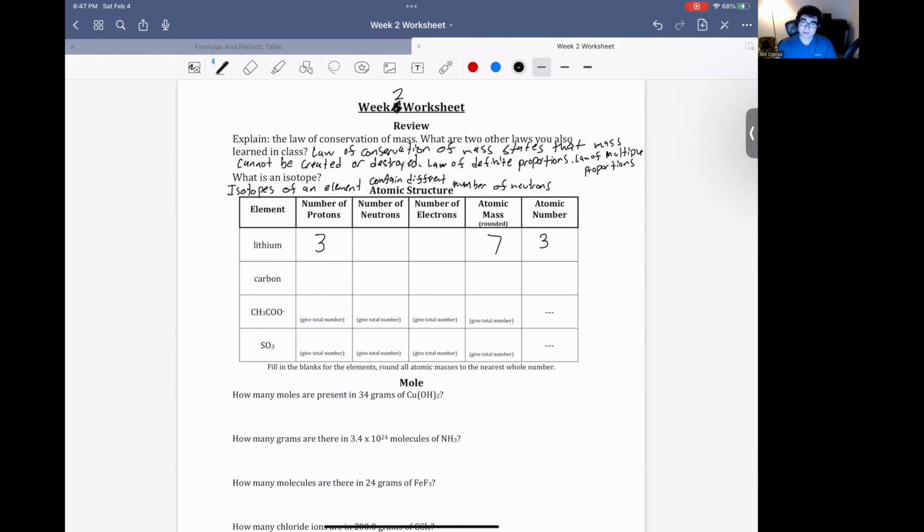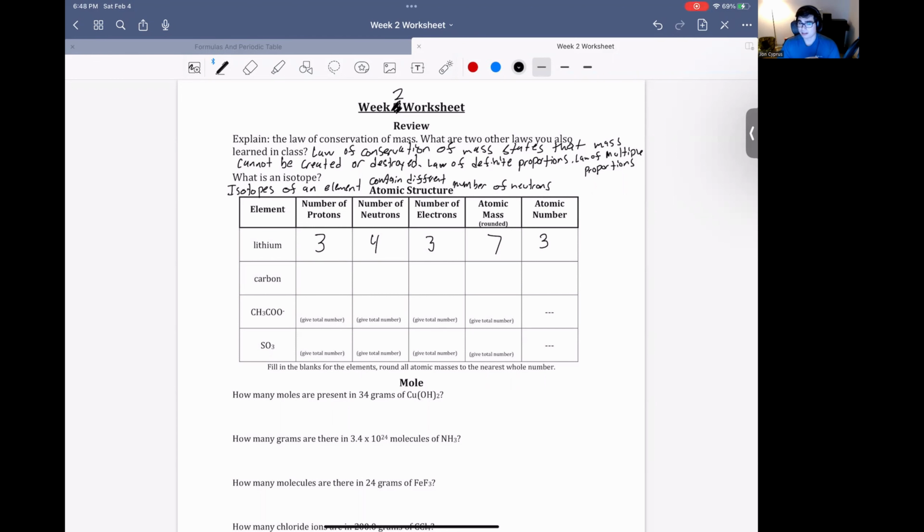And if they both weigh 1 each, the atomic mass is just protons plus neutrons, and then I can just subtract it out. So in this case, the number of neutrons is 7 minus 3, so I should have 4 neutrons, right? 3 protons weigh 3, 4 neutrons weigh 4. They add up to 7. All right, so the number of electrons in this case is going to be 3.